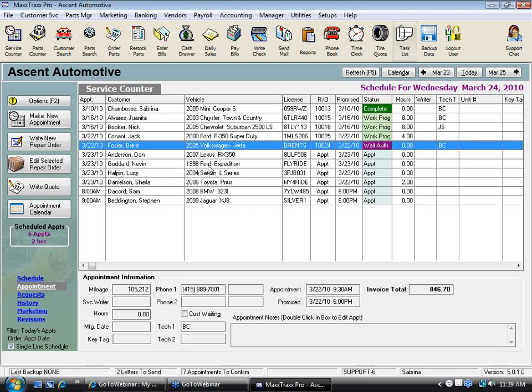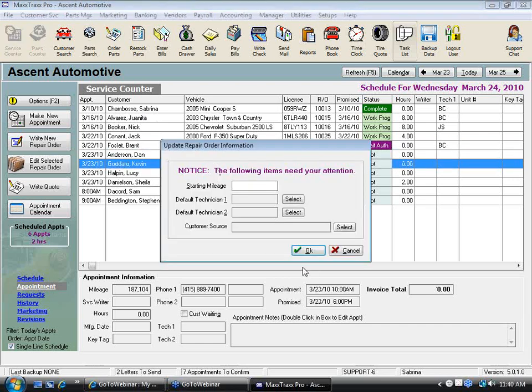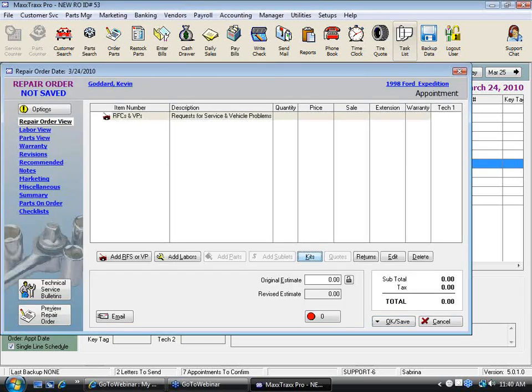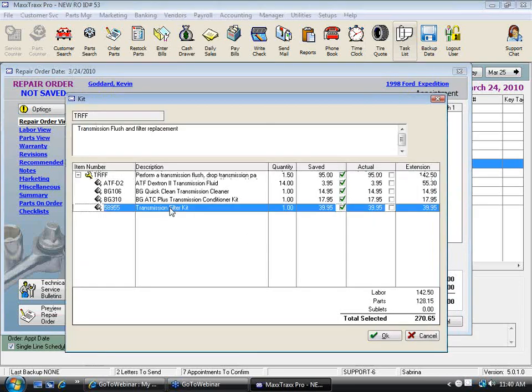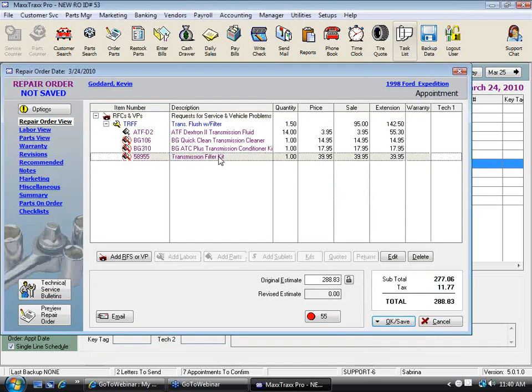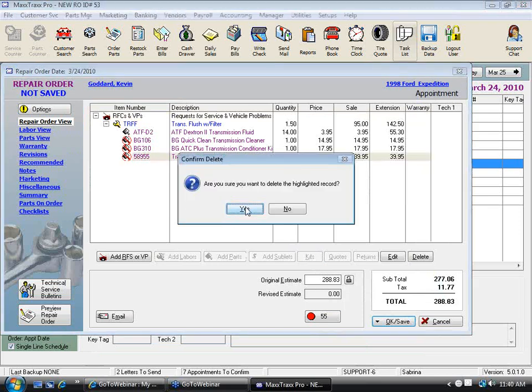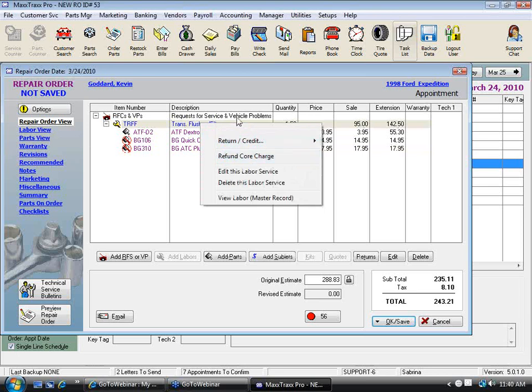What if you were to, let's open this up just for fun, and throw a kit on here. This would be one I actually did a kit video on. By the way, there's a training video on our website now about how to build kits, and it'll be posted today or tomorrow. I built a kit and threw a filter kit on here. I thought about this as I was doing the video and building this kit: what if you added the kit here and you just deleted this? Remember we didn't have this flexibility in menu price labors? Just delete it and then go back and find the right one.